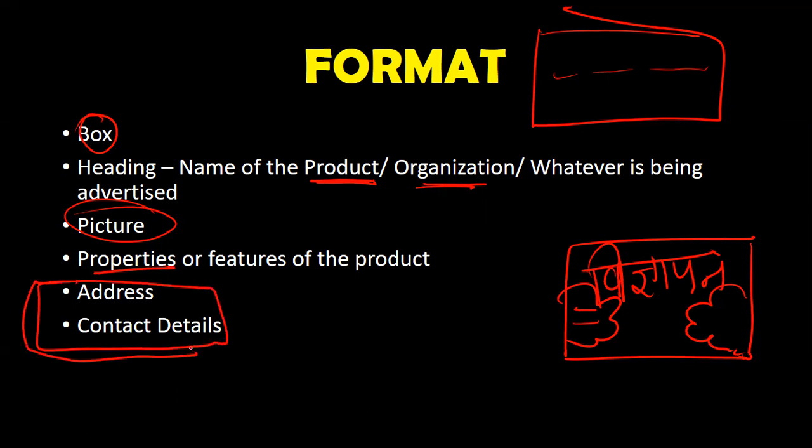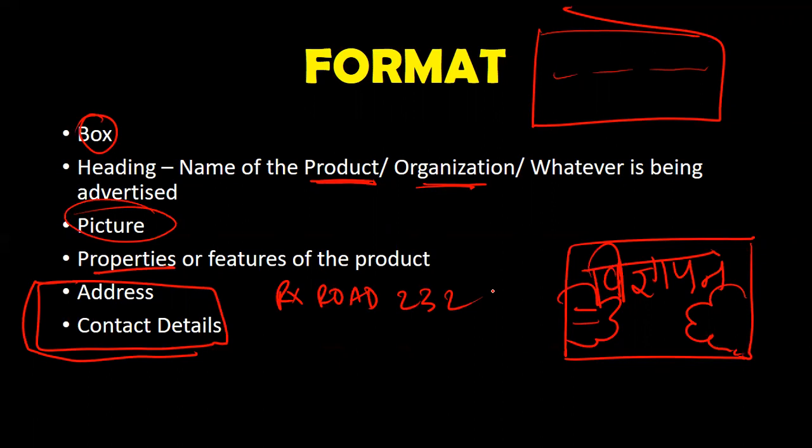Now, very important points are address and contact details. This is very important, as many times you may not get full marks if you miss out on these. So a basic address, you can just write RX Road, RP Road, or some road with a number in front of it, 233, anything. And you can write a city, you can write Mumbai or Chennai, anything like that. Or if you want, you can write any place where you're staying in. It is totally up to you.